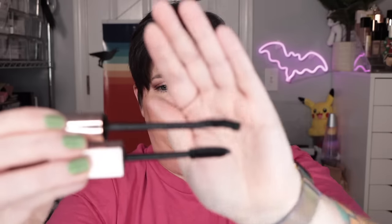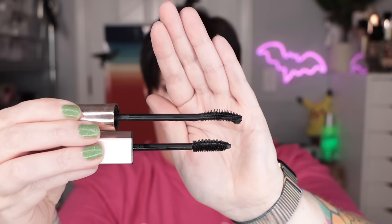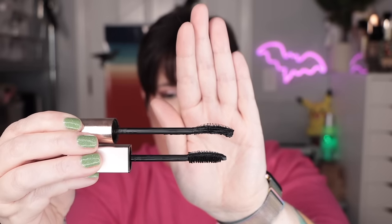The thing about what I'm digging about these wands. Can I hold this in a way that you're going to be able to see it? Do you see how the top is curved and the bottom is flat? And how the bottom has more dense, shorter bristles, and the top has curved, longer bristles. I'm digging the heck out of this, and here's why. I've said for many years now, my favorite appearance of mascara is when there's a lot of depth at the root of the lashes, at the base of the lashes, so it looks like a wall of lashes down there. But then I want separation and fluttery, flowy, millions of lashes look.